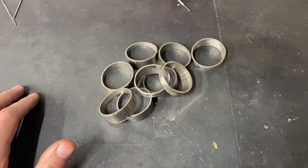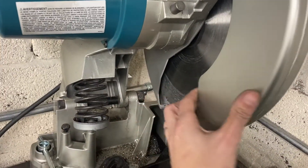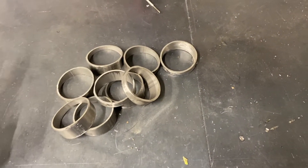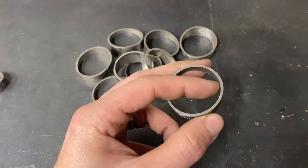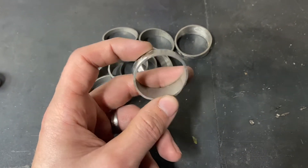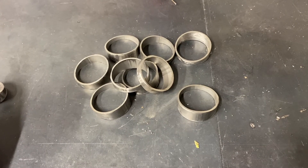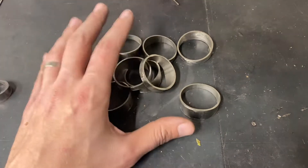Quick update making these pie cuts: I got through about 8 cuts so far and this saw blade is done — and that's too bad because these blades are not cheap. I only got through about 8 of them and I'm probably going to need about 60 to finish this exhaust. By the time you have all the burrs taken off and everything cleaned up, you've got about 15 minutes into each one of these — so 15 minutes times 60, the math is just not adding up. So I'm going to take the easy way out — those online pie cuts for $30 are looking mighty appealing right now. I'm going to buy a set of those and make my exhaust out of them, and these I'm going to save for welding practice.